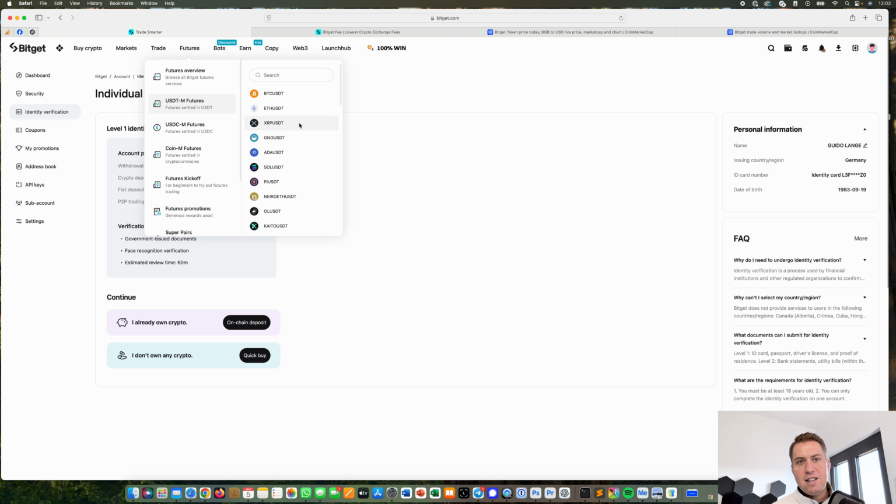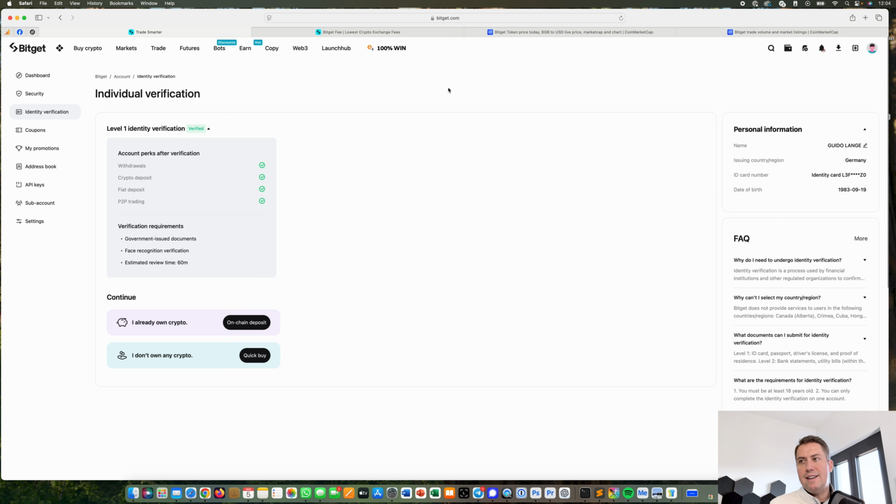There are several advantages why people trade futures and why the futures market is way bigger than the spot market. First of all, you can short cryptocurrencies. So if you think the price will go down, you can actually short it. And you can use leverage. With some cryptocurrencies here, you can use up to 100x leverage. So if you have $1,000 in your account, you could theoretically open a position worth 100,000 US dollars. However, I wouldn't recommend using a high leverage, but we will get to that in a minute.